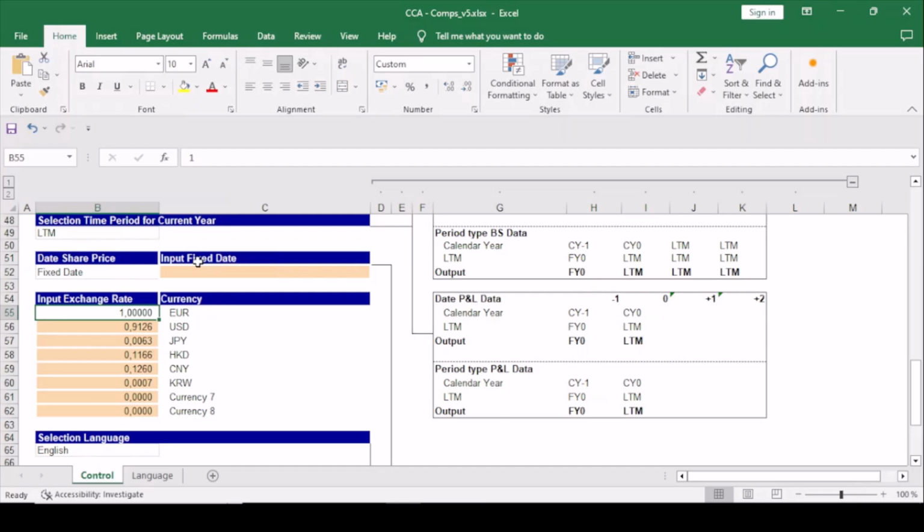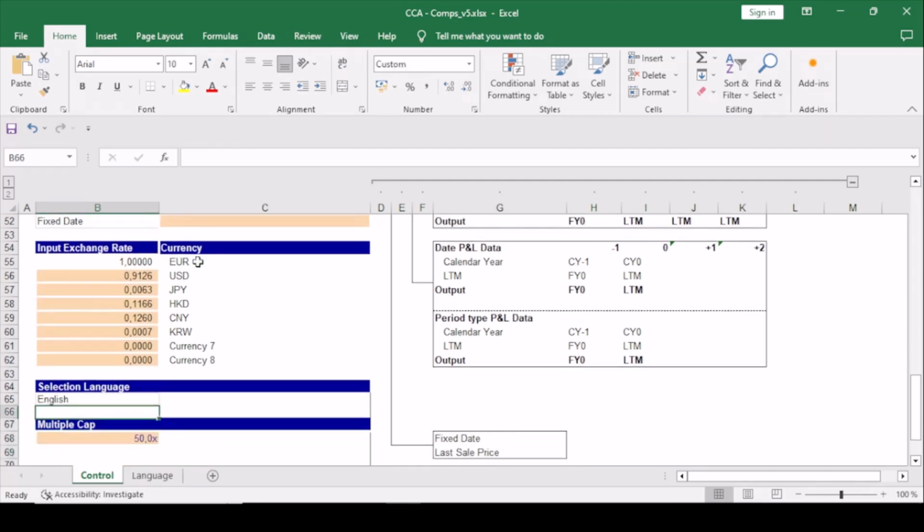We will also integrate a simple check in the calculation sheet. Finally, we add a language selection switch to give you an additional language option for the output table.